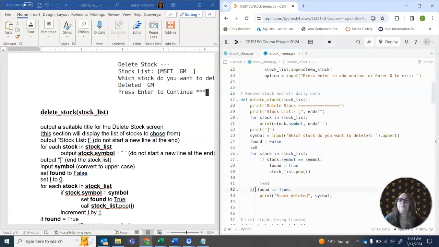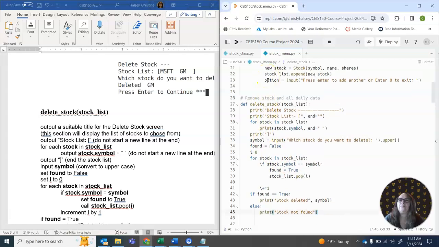Okay, my F has a squiggly line. I'm not far back enough on it. That's what was going on there. Else, and it should be lined up with my F as well. We say stock not found.